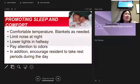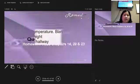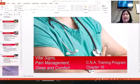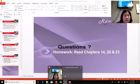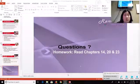So just be a little bit cautious when people are trying to sleep. Even though you're there working, they still need a good sleep cycle to have good healing and good comfort, in periods during the day that they're allowed to rest. Even if you're working night shift, though, you still need to check on your people every 2 hours to make sure they're still in their bed and they're still breathing.